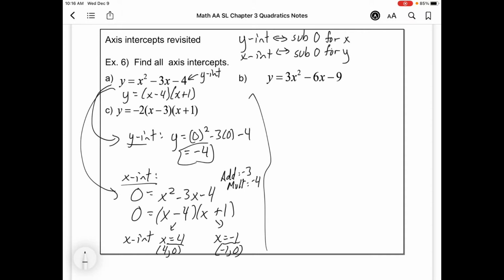Next one. So this one, again, is in trinomial form, and it's important that we recognize what form we're given these functions in. It's in trinomial form because there are 3 terms. So if I recognize it in trinomial form, I know that the y-intercept is just the last number at the end. And that's the same with linears, hey? In a linear function in the form mx plus b, the last number at the end is just the y-intercept.